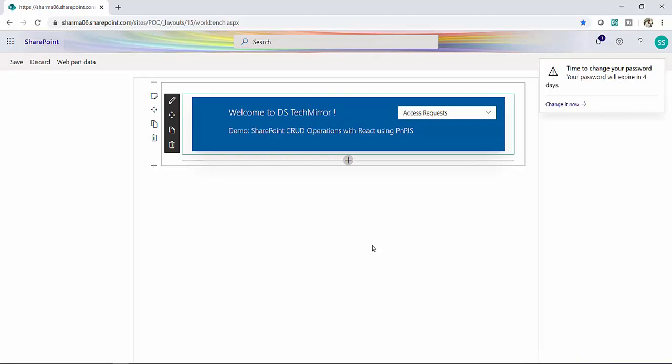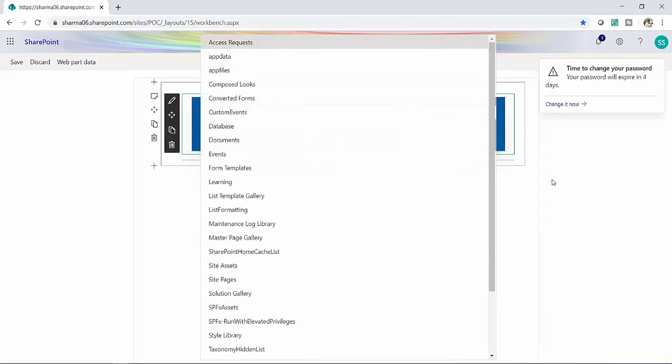is that we do not have to remember the complex REST API URL, because over here we are getting this from PnPjs. Internally PnPjs converts every command into the REST API on its own. So over here we don't have to remember any REST API also. So this is another advantage. Now in this demo I will not give much emphasis to the UI, so I will quickly cover the operations. So read operation is completed.